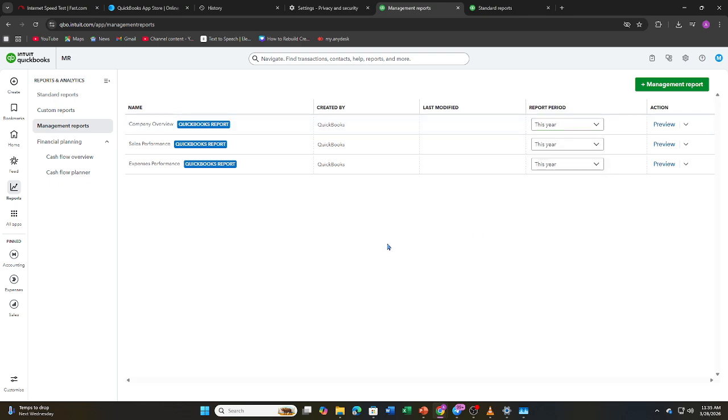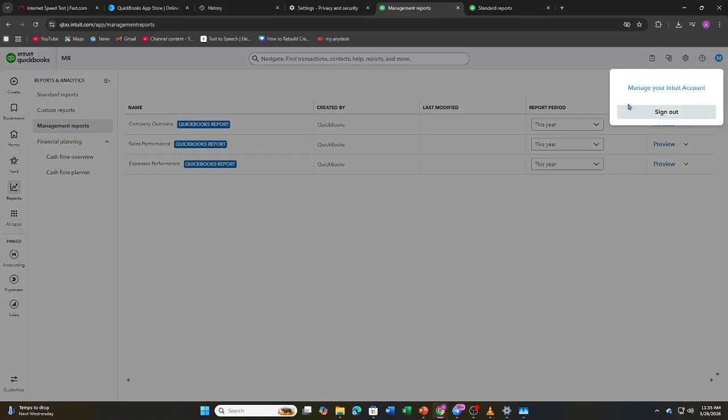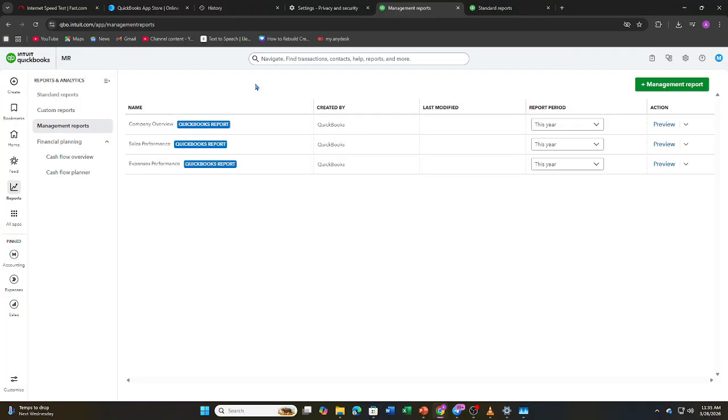Also, make sure your QuickBooks user account has the right permissions. Restricted access can prevent certain data from showing in reports, so check your user setup under Company, then Setup Users. Ensure QuickBooks is updated to the latest version. Updates often fix bugs that can cause reports to display incorrectly.